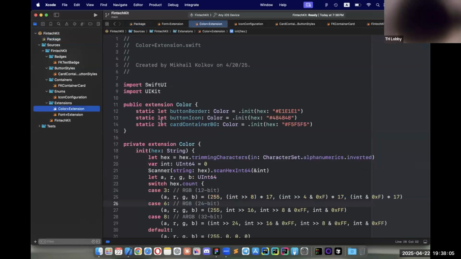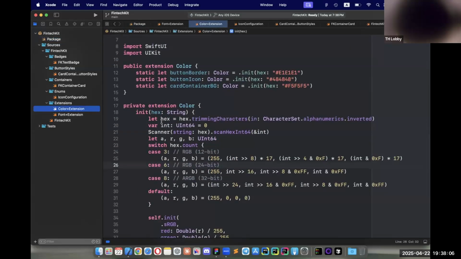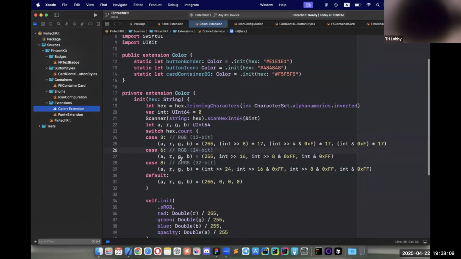In my case, it's color. So I'm using a custom extension for the color, which can define the color by its hex number. It's way easier, in my opinion, because in a Figma file it's always with the hex. Instead of using RGBA, you're just typing the hex, and here we go.